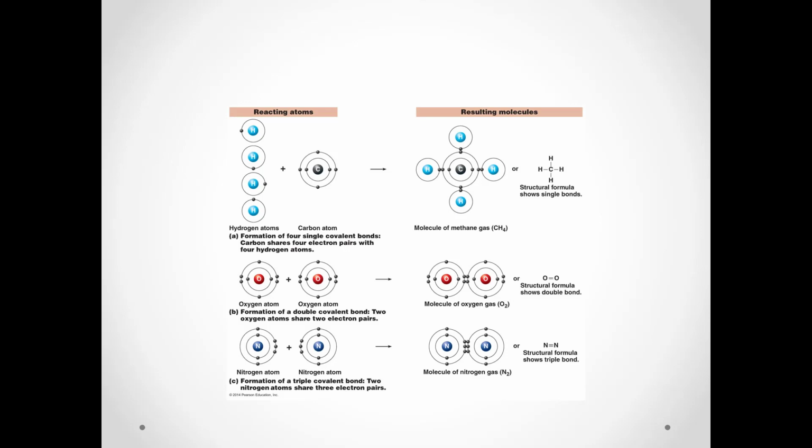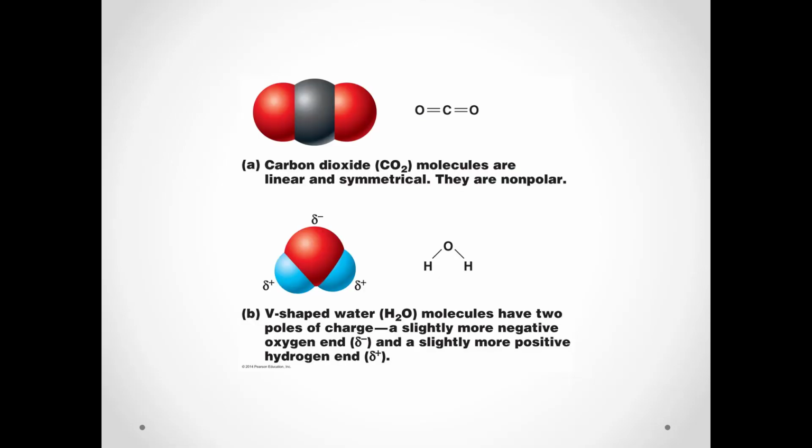All right, so here are different ways that we can covalently bond. So we have a single bond right here. Notice oxygen can bond with itself and share 2 pairs of electrons. So when we draw that, we call that a double bond, that equal sign. Or nitrogen will actually share 3 pairs of electrons because it needs 3 more electrons in its outer level, and so it will share 3 electrons with itself. And so we can sometimes get triple bonds. Again, we'll talk more about that in another lecture.